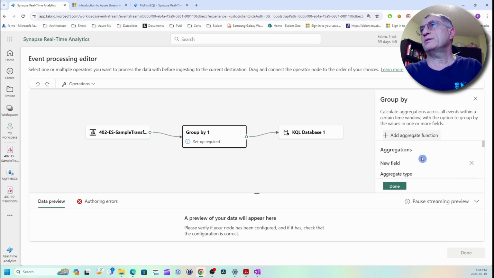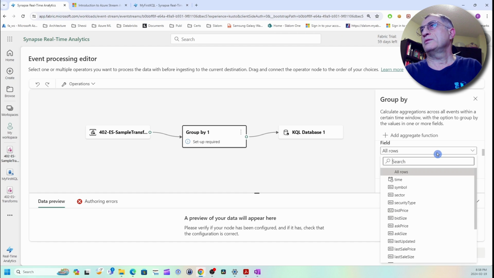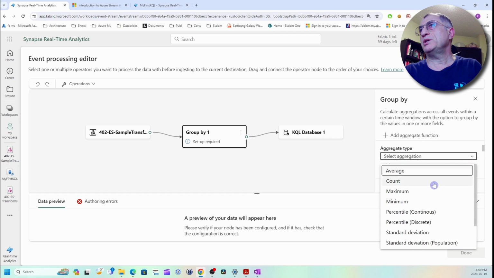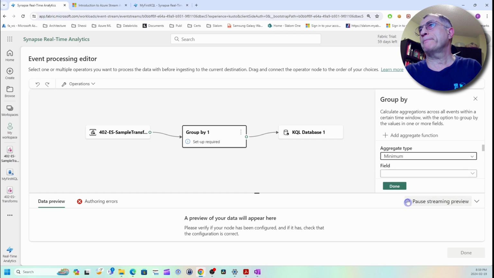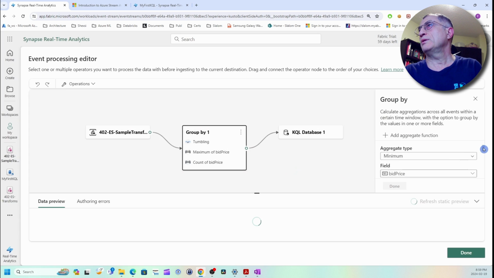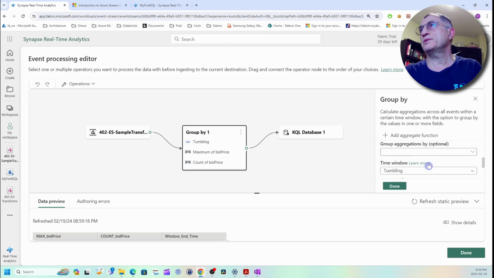I'll also add count. Then we'll specify the same column. Finally, I will aggregate using the minimum function. Oops, wrong button, sorry. Okay, so I'll add this.